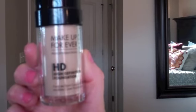When I am going to be on camera or doing a photo shoot and I want more coverage, Michelle spoke to you guys about the MAC, but guess what? It's really disappointing. It doesn't look good on me. The color looks awesome, the color match is great, but it makes my skin look cakey. For some reason on my skin, it makes it look like I'm wearing a ton of makeup. And we don't want to look like we're wearing a ton of makeup. Never. Ever. So, guess what works on me? Makeup Forever HD High Definition Foundation.